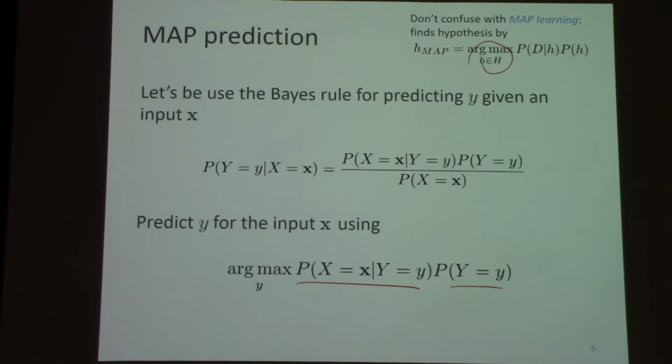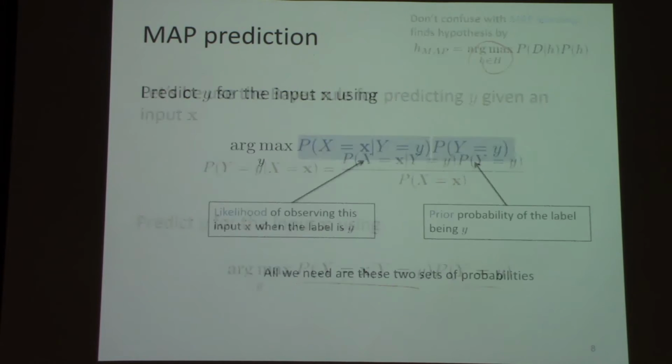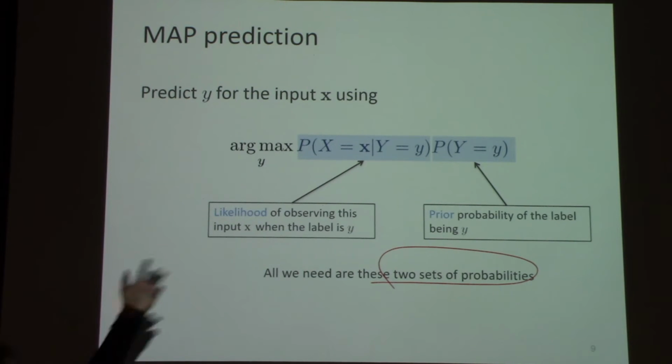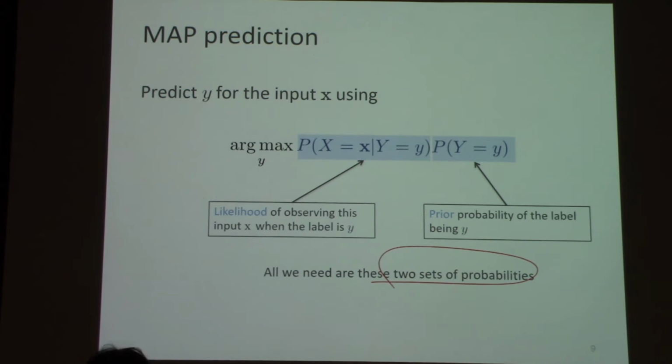And this was also the same observation that someone had in the last lecture. It seems like we're going in reverse. Instead of asking what's the best classifier, we're asking something about the probability of a data set given a classifier for MAP learning. Here we're asking for the likelihood of the example given the label. Yes? So we're kind of learning the predictive power of the observation. To what degree an observation predicts an outcome? Per hypothesis? No, this is the hypothesis. These constitute your hypothesis. If you have these numbers, you have your classifier, right?